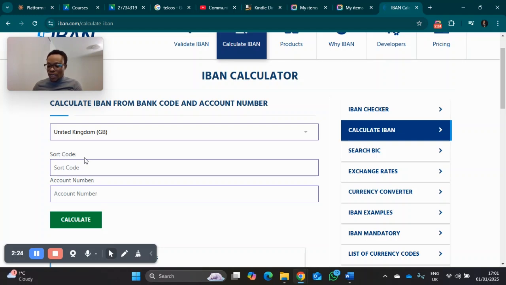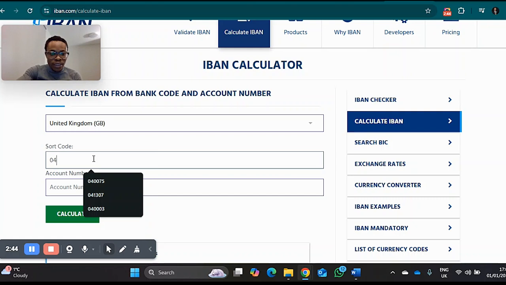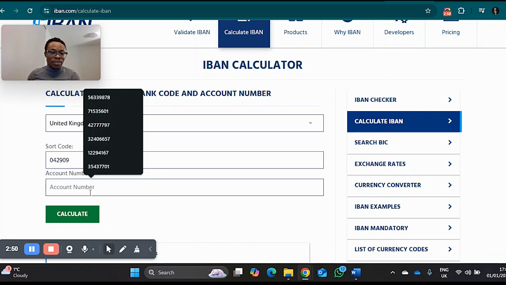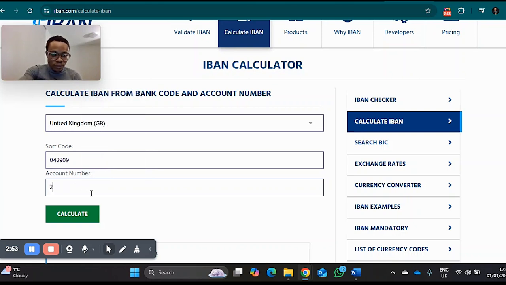I'm going to try using my Revolut account to try this out. I already have my account linked to my Amazon KDP account, but I just want to try out using my Revolut to see how this comes out. So what I would do here is to just type in my sort code here, 2909. Then I'll type in the account number here for this Revolut account. Yeah, just to check again that it is correct.